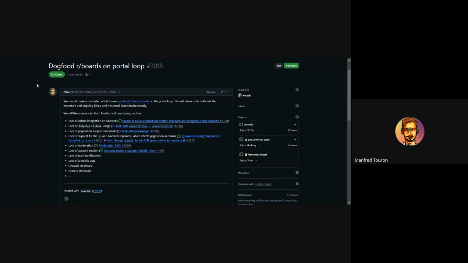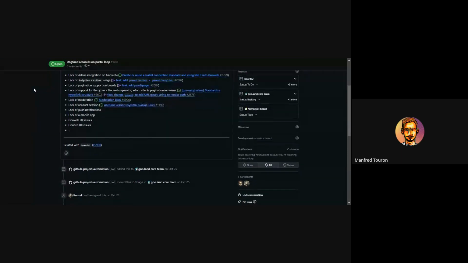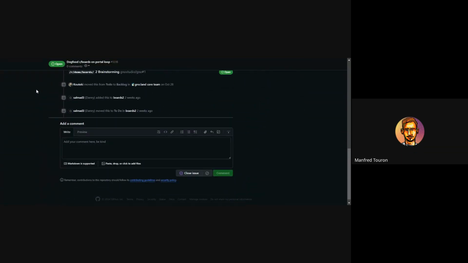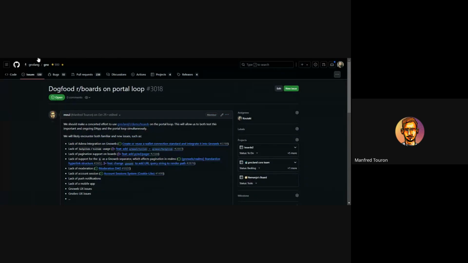I'm not sure anything here depends on boards v2, but the goal is for boards v2 to make sure that everything here is doable. But the dogfooding is something we want. Boards is something we expect to launch before mainnet. Maybe it will be after, but the goal is to launch it as soon as possible, not depending on launching mainnet, so we can start using it.